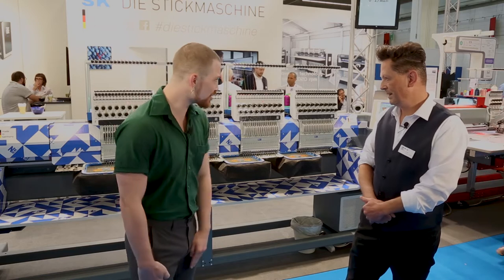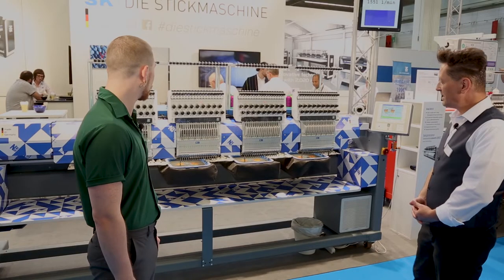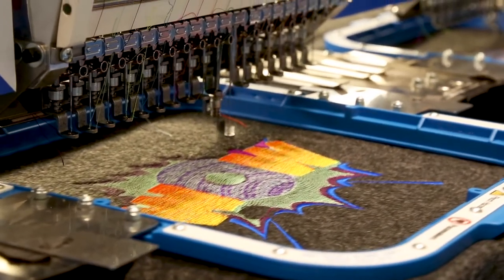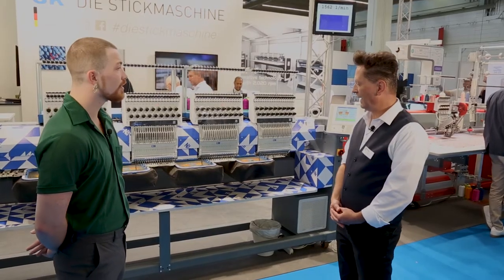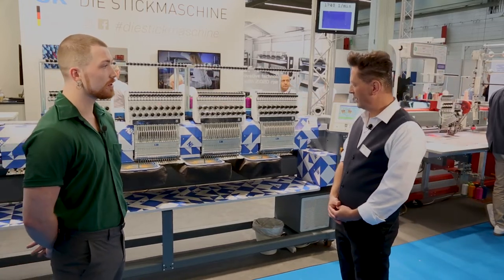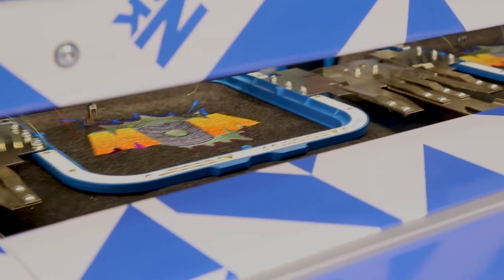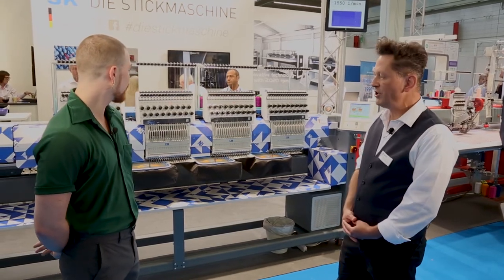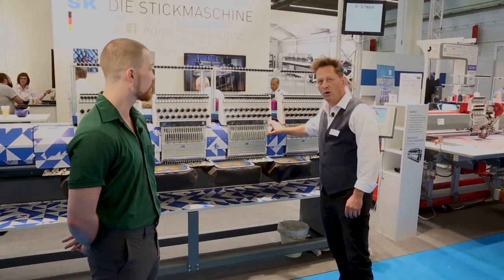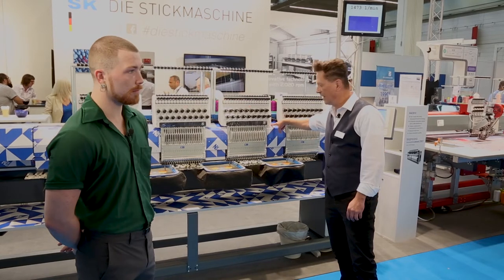Do you think maybe we could see it in action? Absolutely, you have to look at it. Let's have a fresh set. So now you can see, since we have 18 needles — look at that speed. Very, very fast. We also have the automatic pressure foot, which is a separate drive, making it much more convenient for different kinds of fabrics or any kind of face material. One point that was a little bit of an issue for us — you can imagine — vibration. But look at this: when I put my hand on the machine while it is running, we do not have any vibration at all. We could even put a glass of water on it and there's no shaking, nothing.